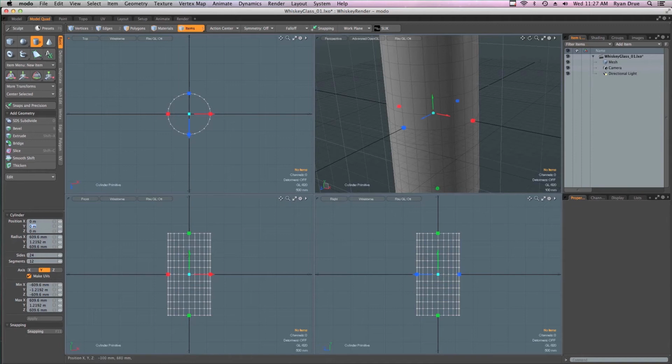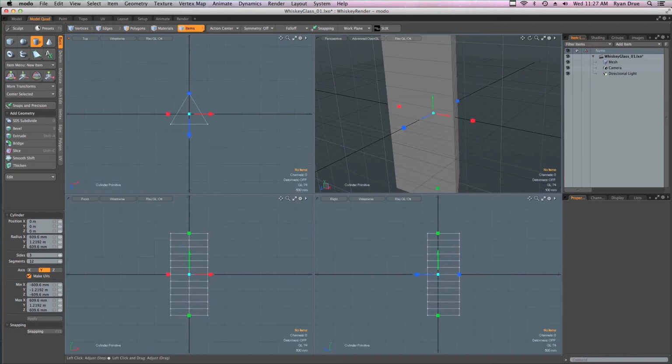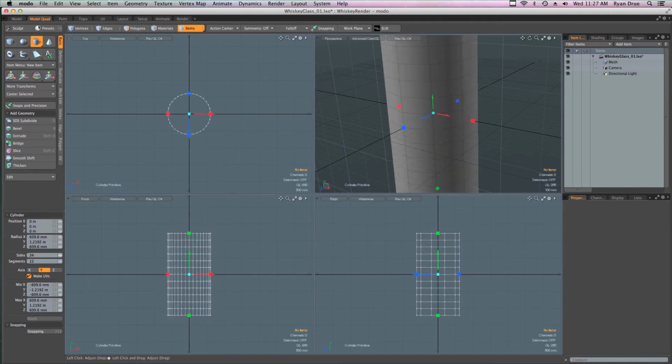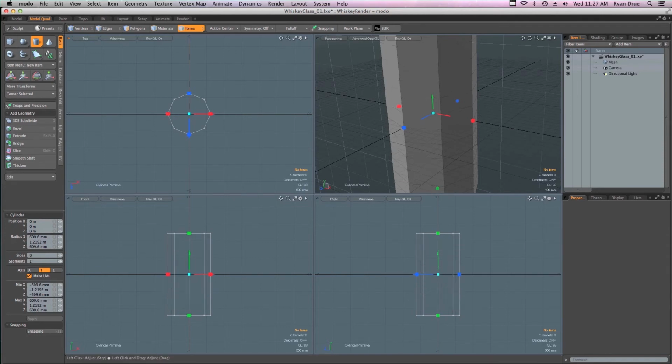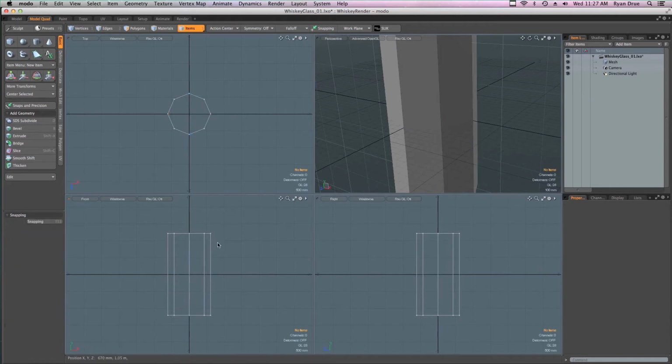But really, we have too much geometry in here. We don't need 24 sides. If I take this little icon here and pull it to the left, it's going to add fewer sides. If I pull to the right, it will add more. And we're going to be doing this as a sub-D model. So normally 8 sides is plenty to keep that. You'll see it's very rough and faceted here, but once we go into the sub-D modeling workflow, we'll show you a little bit more about that. And in terms of segments, that's these vertical crossbands, we don't need 12. So I'm going to click and pull all the way down to 1. Now that we have that, I'm going to hit spacebar and drop my tool.